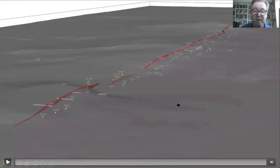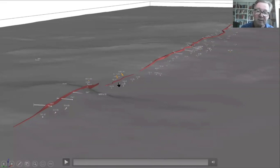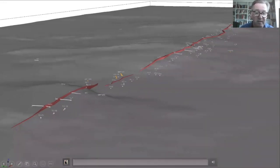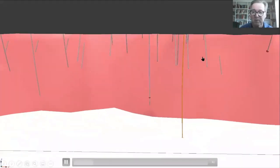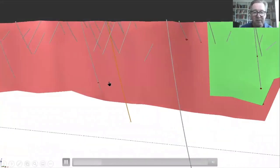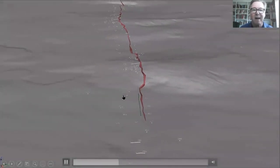Before we continue with further details on the two drill holes, we'll provide a little perspective. The McKinnon Zone is shown in this maroon trend. In gray are Falconbridge trenches and drill holes that helped find that zone, and in yellow are our E2 Gold drill holes. On the east end, we completed drill hole number six in the Taylor Zone — assays are pending for that hole. We intended a second drill hole there but spring thaw forced us out of that area.